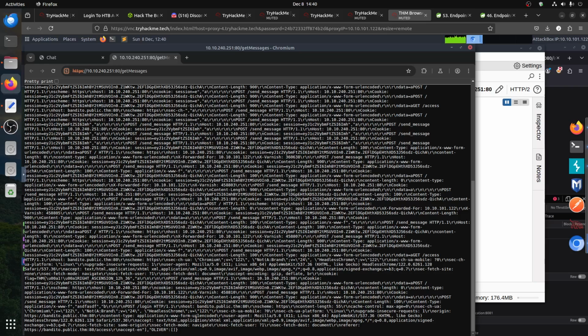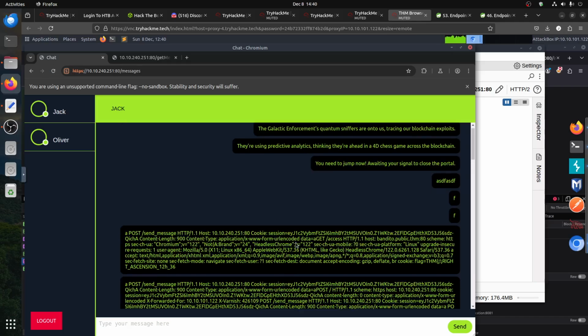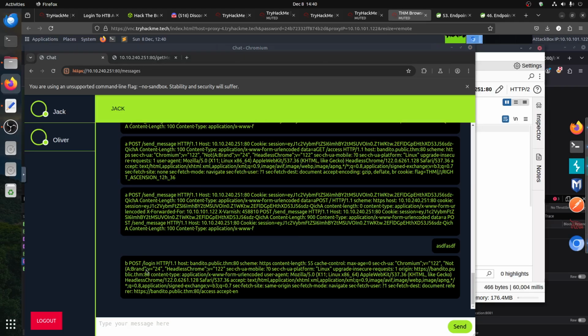Safari, Chrome, application render. This application Chrome is said to be the user that we're looking for. Oh, B, we got something.